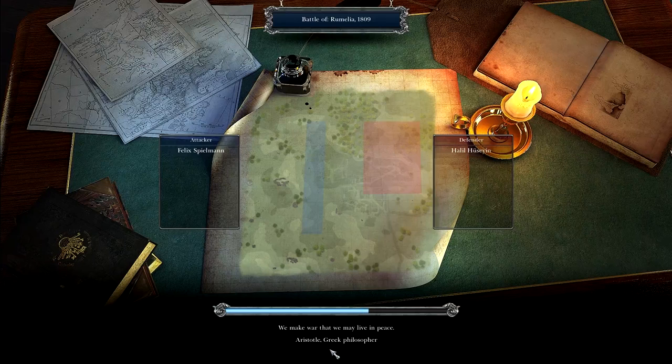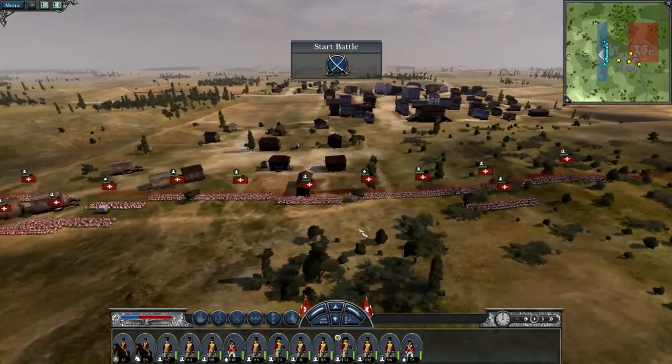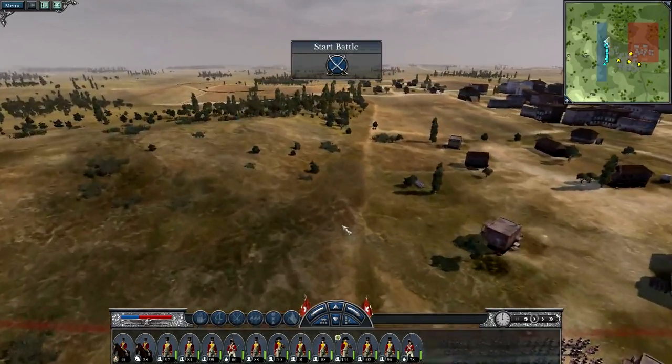Battle of Roumelia, 1809. Felix Spielmann versus Halil Hussein, yeah. That sounds about right. Oh, my pronunciation skills are absolutely terrible. Sometimes I think I'm better off speaking Welsh in these Let's Plays.